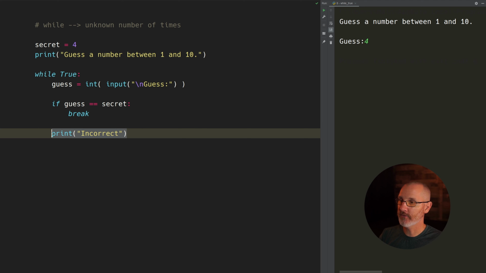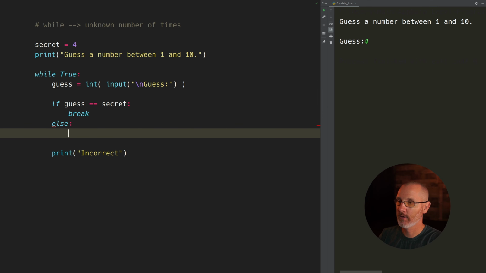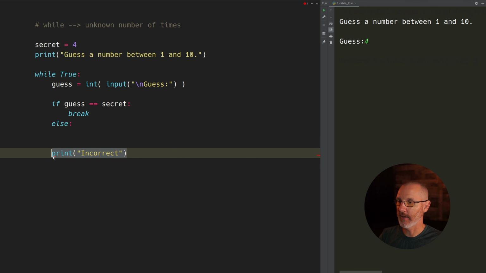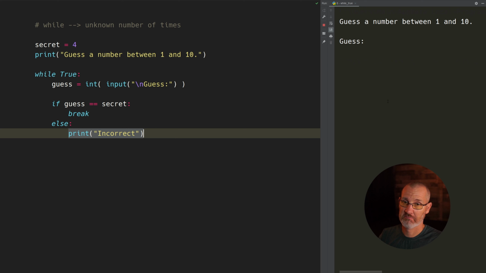You can either do it this way, or you can make it a little bit more obvious and add an else statement to this, and then put this inside of the else statement. It makes it look a little bit more obvious that it's either this, you get out, or you print this. So we can do a 3, a 4, good, and a 4. We're good here. And always keep checking with your secret later on, like after a couple guesses or right away. Always good to keep checking when you change little bits of code.